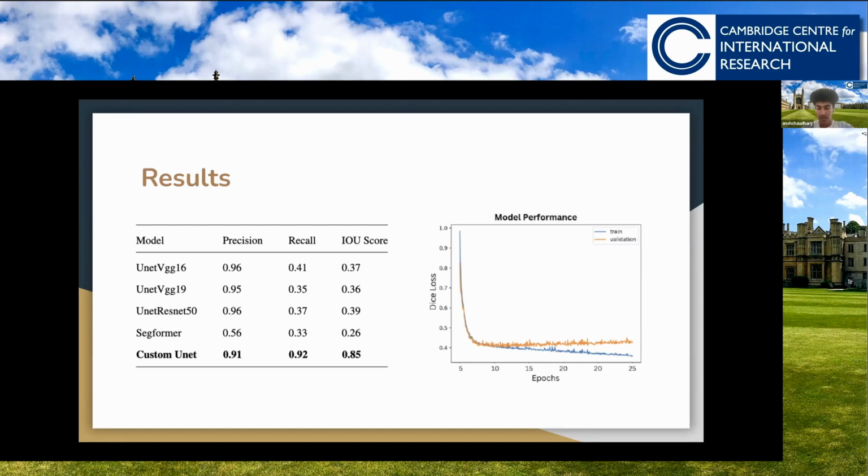However, they also had trouble adjusting to this task, as seen through low scores in the recall and IOU score. However, the custom unit did do the best, and the reason for the higher complex models performing low could have been the data, or it just could have been that the simple model did work better with a simple task, such as binary segmentation, and that was probably why we got such high scores from a lower model.